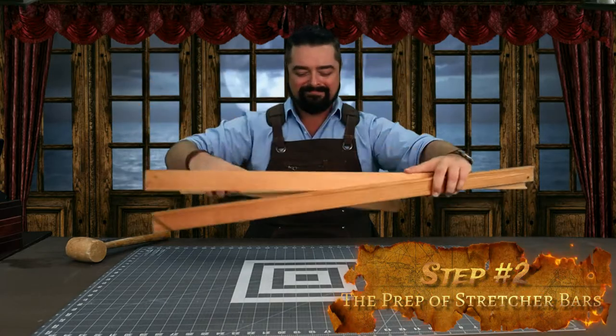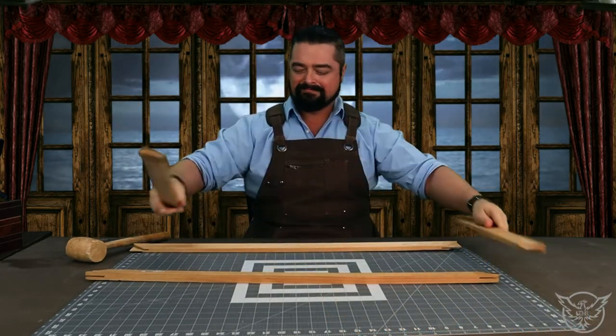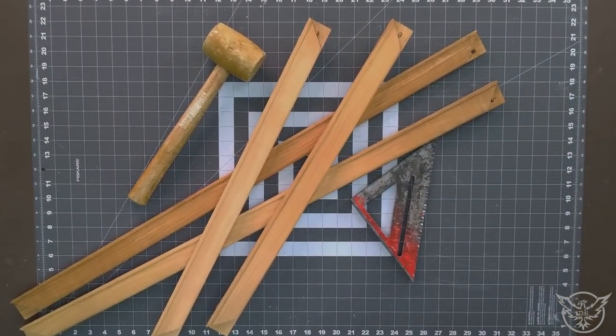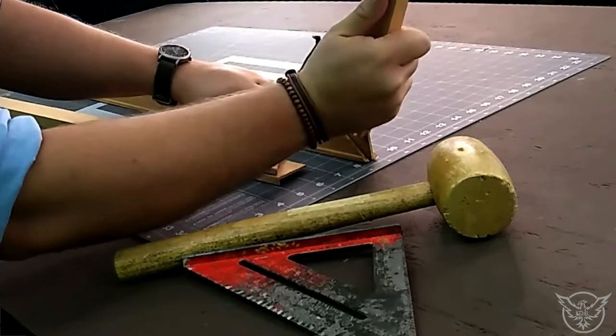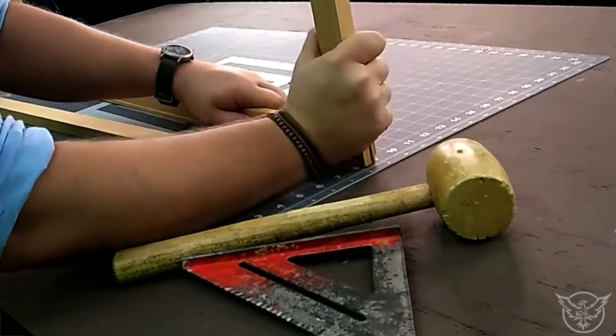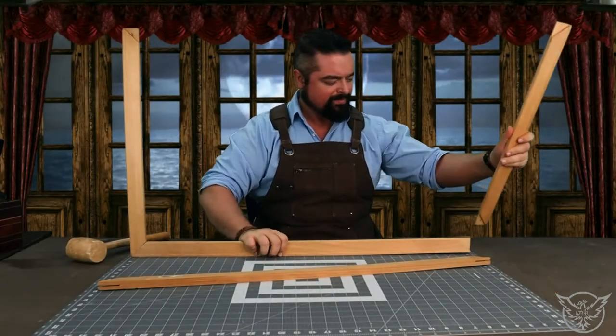Step 2, the preparation of stretcher bars. Next, let's get the bars ready. We do not have to prepare the bars you see here because they were purchased pre-cut with a tongue and groove joint. Here we will just slip the tongue and groove together by sliding the 24-inch bars into both of the 36-inch bars. Repeat for the other side.